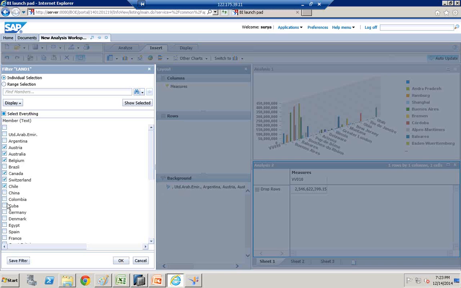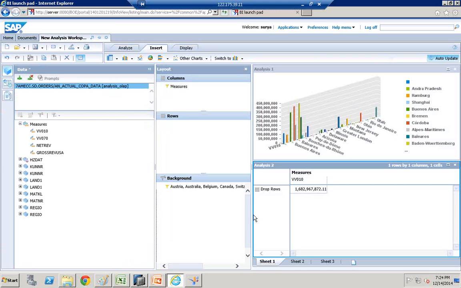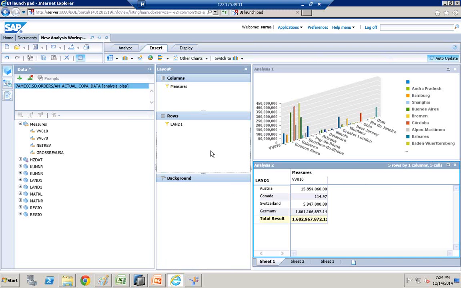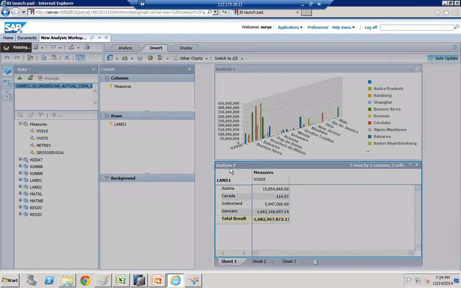I would like to see data for the following countries. So here you have two analyses, analysis 1 and analysis 2.